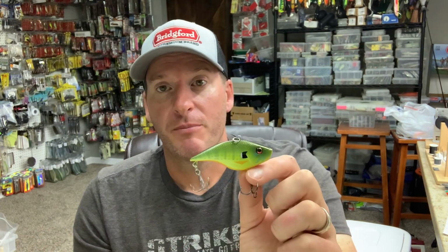That's kind of one of the colors I'm going to be throwing no matter what time of year. The chromes work great, and if you've got baits with some chartreuse in it, they'll work great as well. Early in the year, the lipless works so much better because you have smaller weed growth because it's still growing. I will switch over to a chatterbait once the weed growth gets bigger, or a swim jig. But again, I'm sticking with those darker colors, trying to mimic bluegills. A lot of times these lakes have really good bluegill populations.